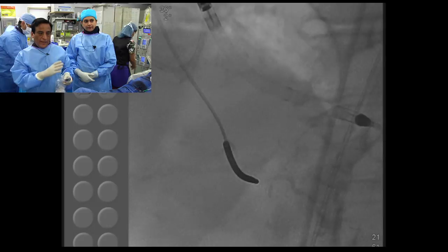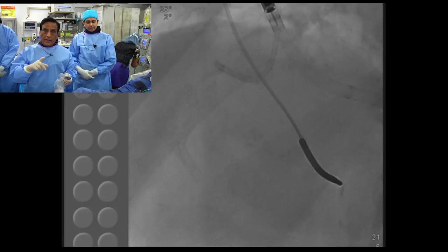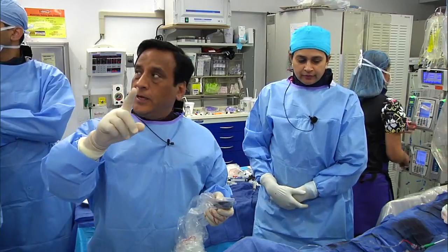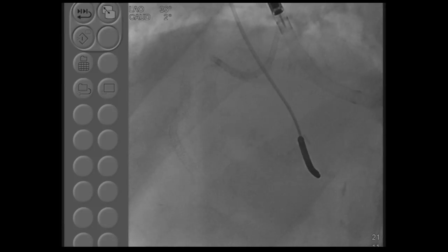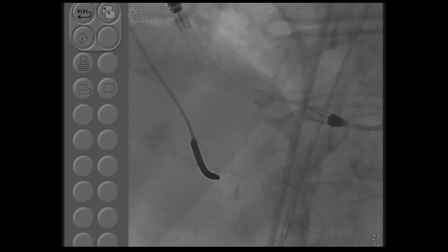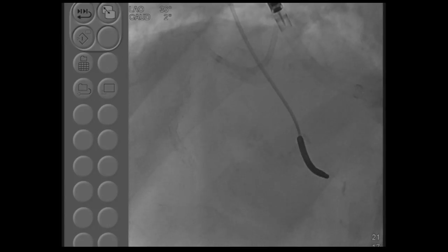So all put together, this system which has been created has really helped us to get to this. Now, if we can just show, and I'm going to finish this one very quickly. You see here now, we have put a stent, and you can see that there is a little bit of haziness outside in the mid-RCA. That is that tortuosity which the wall will fall off on the stent. So not to worry about. There's not a perforation. It's the normal tortuosity where the stent has been placed, and excellent results.